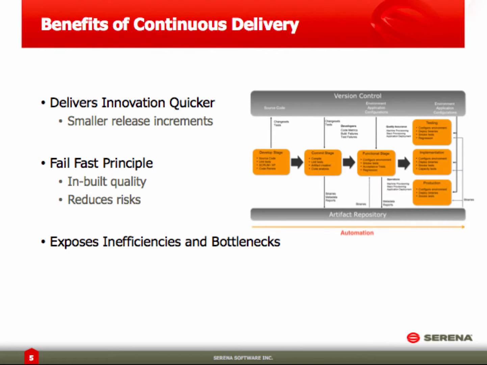Continuous delivery is an agile practice that is used in conjunction with continuous integration and an agile project management method such as Scrum. Effective continuous delivery allows practitioners to deliver innovation faster. When used with agile, it focuses on delivering the features and stories that the business values the highest. This can be achieved by releasing smaller increments of work more often that flows through the stages of the deployment pipeline on its way to production.